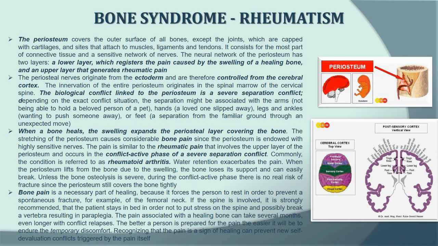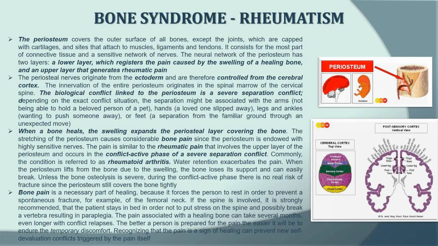Water retention also exacerbates the pain when the periosteum lifts from the bone. Due to the swelling, the bone loses its support and can easily break. Unless the bone osteolysis is severe during the conflict active phase, there is no real risk of fracture since the periosteum still covers the bone tightly. Bone pain is also a necessary part of healing because it forces the person to rest in order to prevent a spontaneous fracture, for example, of the femoral neck.